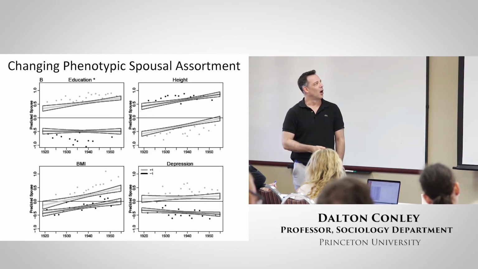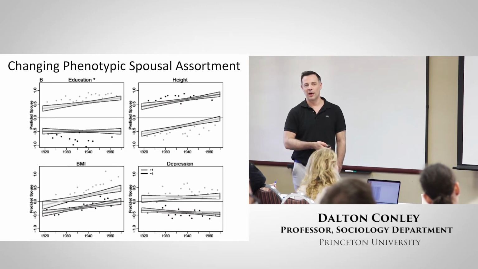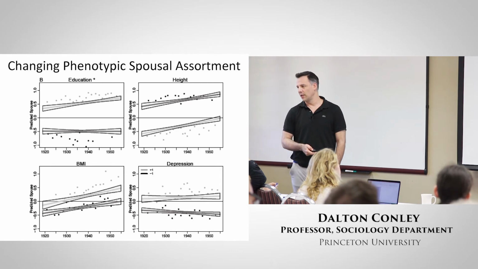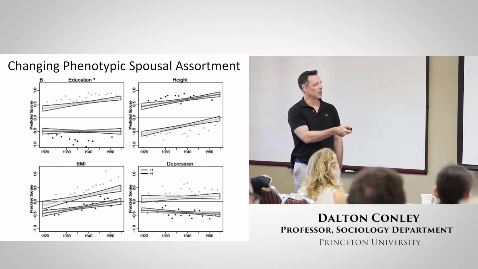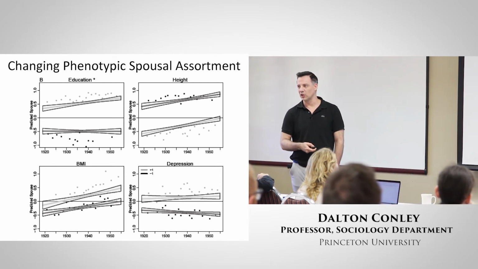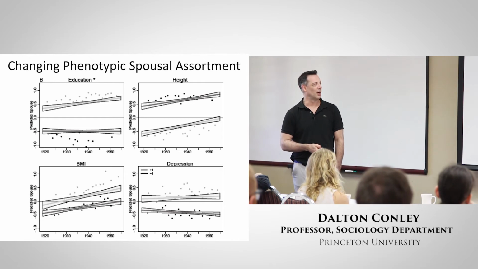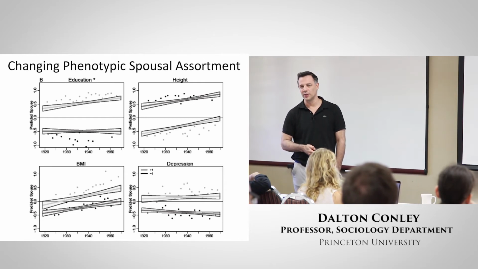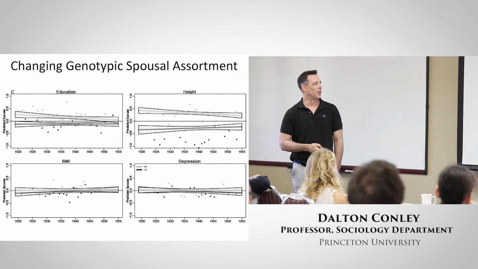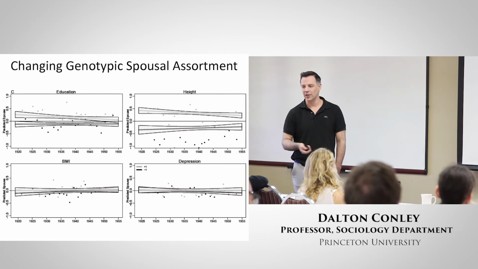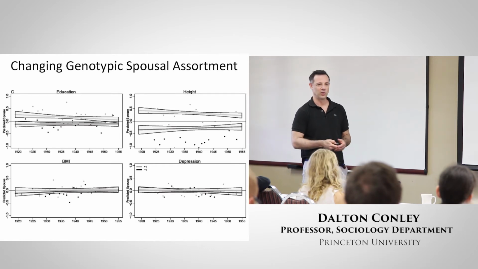That answers that. So we asked whether or not this is changing over time, and the answer was, for phenotypes, yes, there's more education stratification, or sorting, today than there was 50 years ago. But when you look at the phenotype, the genotype, there's nothing going on for any of them, so we're not increasingly diverging within the US population.